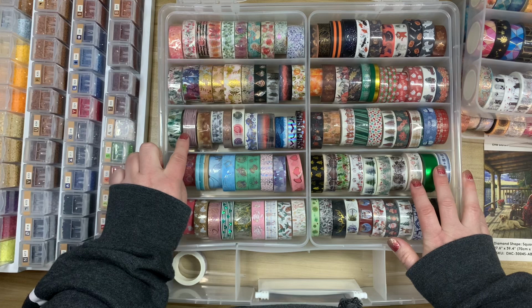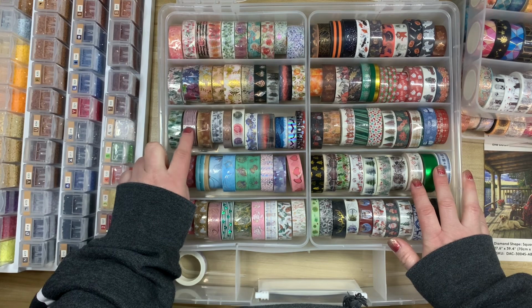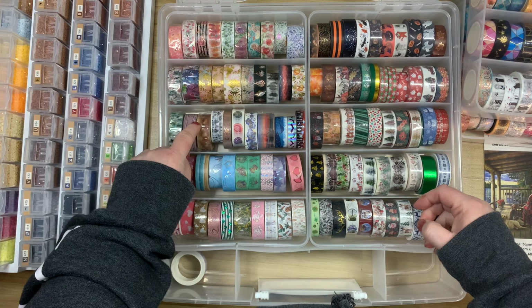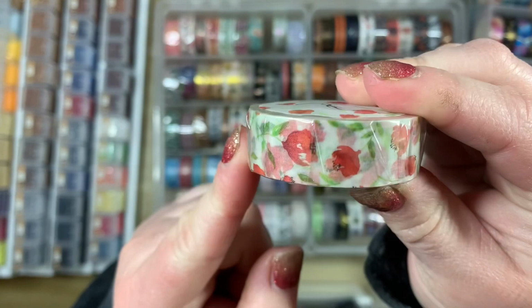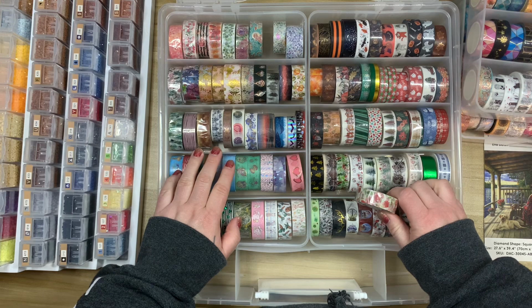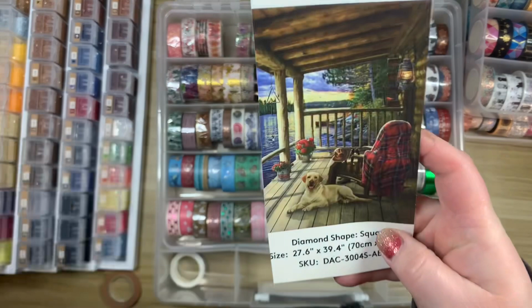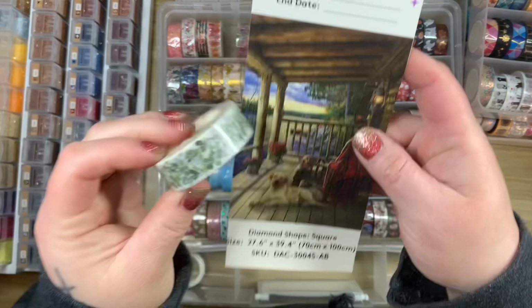Oh, this wood grain one is kind of enticing. I don't know, what do we think? This is a brand new roll, so definitely have enough. We do have this red floral. These are poppies, but I have a few different poppy tapes, so I could use that. Oh my gosh, I have two of this one. I didn't even realize. Do I want to use something like this? This is what I do when I plan my kits. You're getting behind the scenes of me being a maniac and needing to match washi tape.